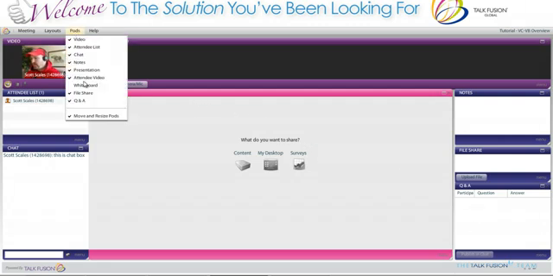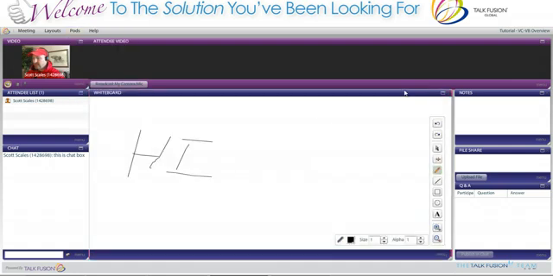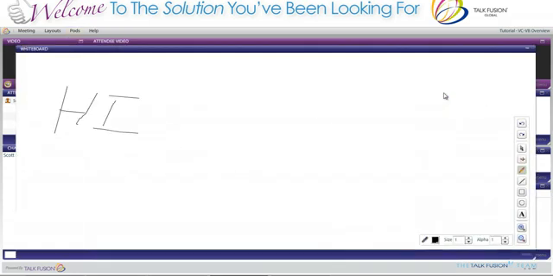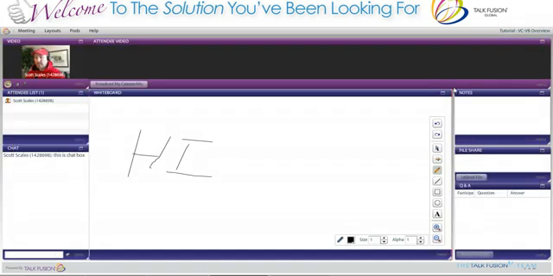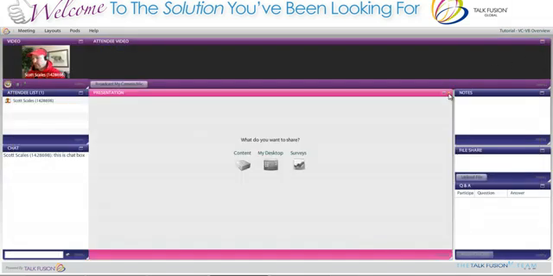So I have most of the modules on the screen right off the bat, but if I want to pull in a whiteboard with a click of a button, I've got a whiteboard on the screen, and again, I can make it go full screen real quick. I can reduce it, or I can move it right out of the way and be done with it. So again, very, very powerful platform. This is just a quick overview to show you all of the different areas.